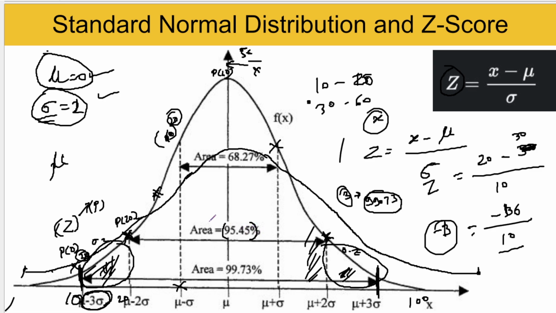So for our value of z we will select z. Suppose we selected 2. Then 95.45% of our data will follow in this curve. If I calculate the z value for a certain mean and it is greater than 2, suppose it came 3, that means my mean is falling on this side here.